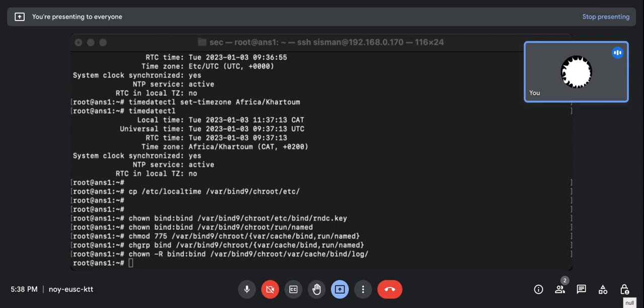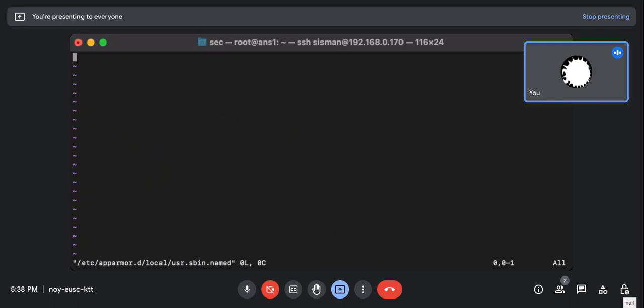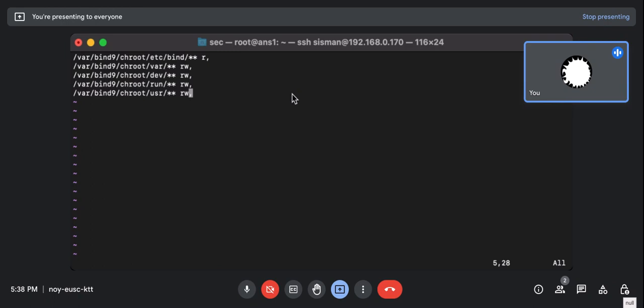Well, now let's proceed to AppArmor, and the AppArmor configuration. It is going to be in /etc. So how can we do that? Go to /etc/apparmor.d. This is the directory local, and usr.sbin.named, and it is empty. Just copy and paste the following configuration, which gives the permissions, read or write.